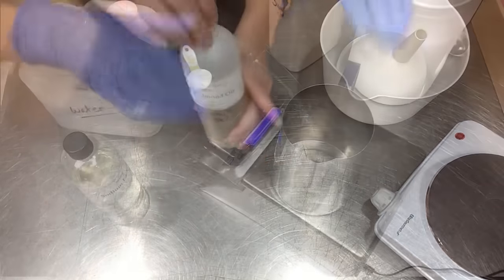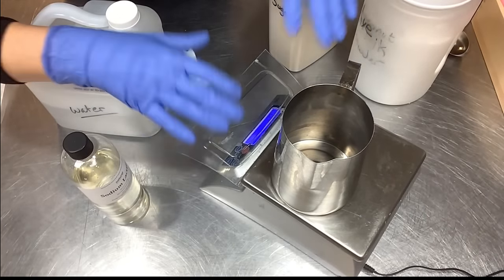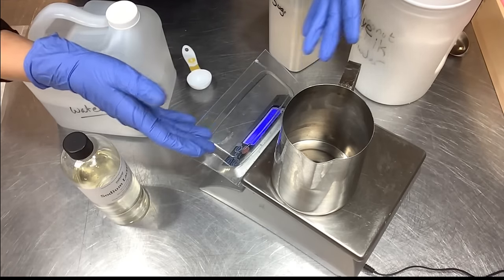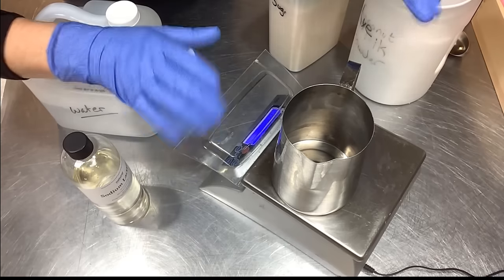We are back and ready to get going on this recipe. The first thing I want to do is get my lye water prepared and set off to the side to cool while we get into the oils and the butters and all of that. This is how I like to soap. I make my lye solution first, throw it in an ice bath, and then get to the rest of it.